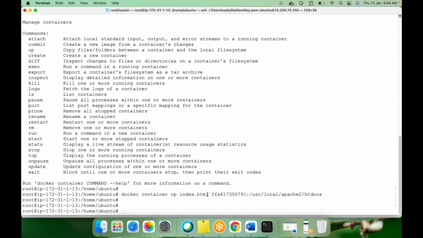But this is not the actual way to do that, because the container is very crucial and will have our critical applications running. Suppose four members are in the team, and I copied some important ad hoc file to the container that may be required to execute something in the application, and it worked.